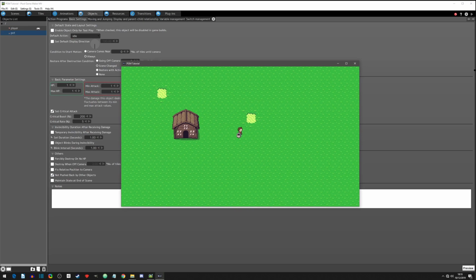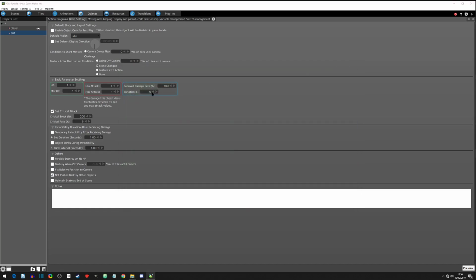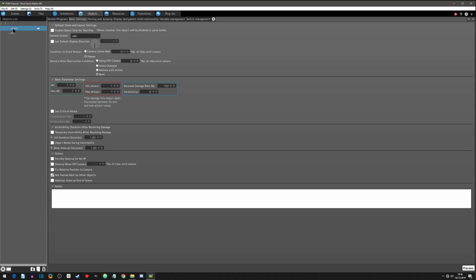However, it's not destroying when we're hitting it. So let's see what else we need to think about here. Because we labeled it as an enemy, when the player hits its collision, it's going to take a health point. I'm on the player basic settings now, and the max attack is 1. So the pot's health is 1. Every time we hit it, we are taking a health away, but we have no conditions for if the health is 0 to do anything.